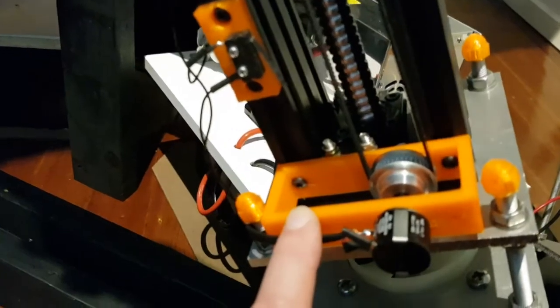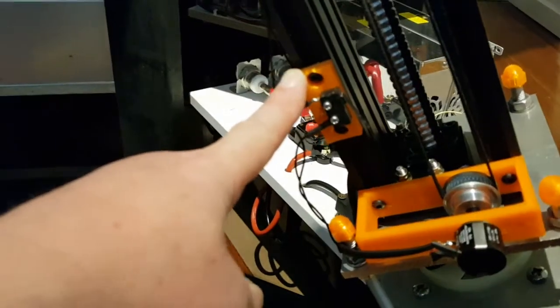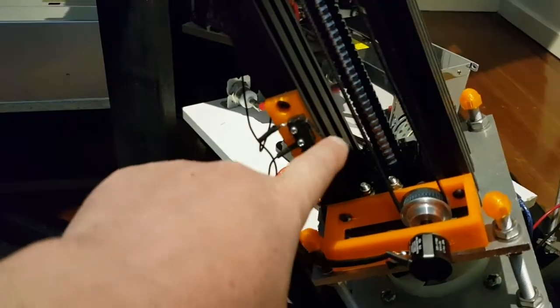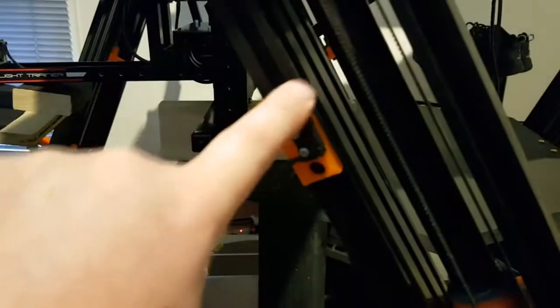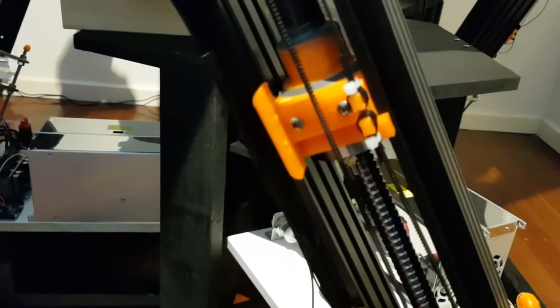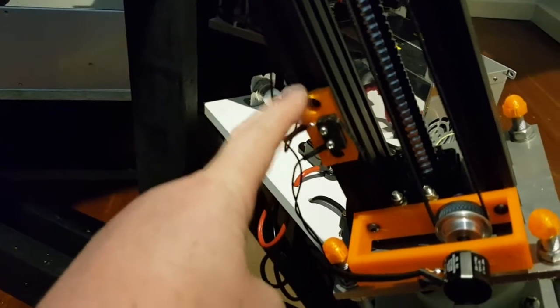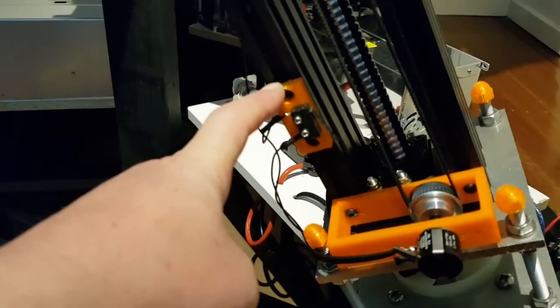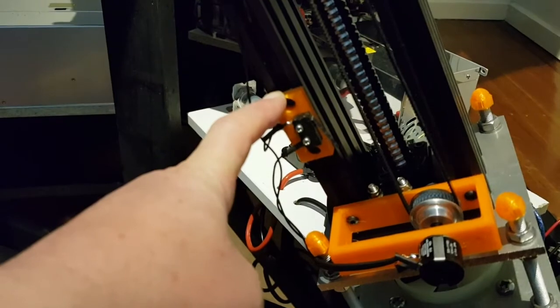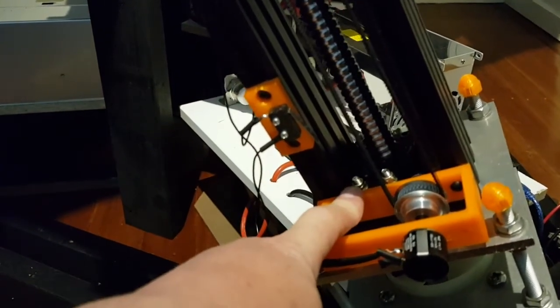I'll explain the feedback pot when I do the electrical part. The limit switch, there's two with a lever. These provide the limits for which the ball nut can either be at the top of the travel or at the bottom. The limit switches are set at the lowest point that will safely allow the motor to not hit either the bottom or the top of the actuator.